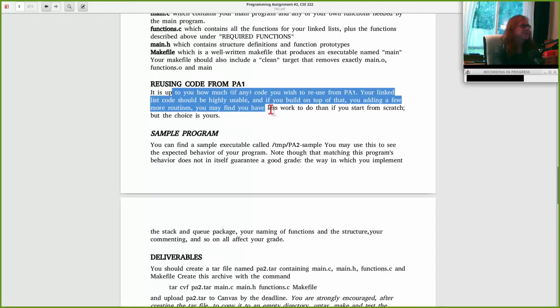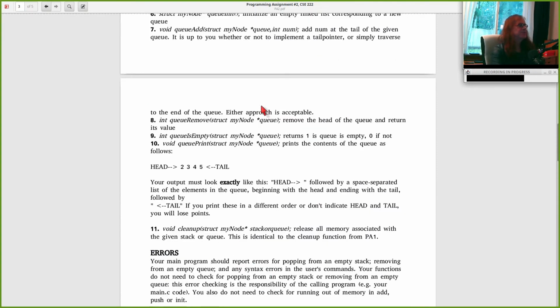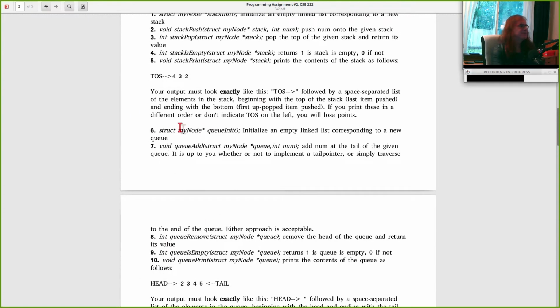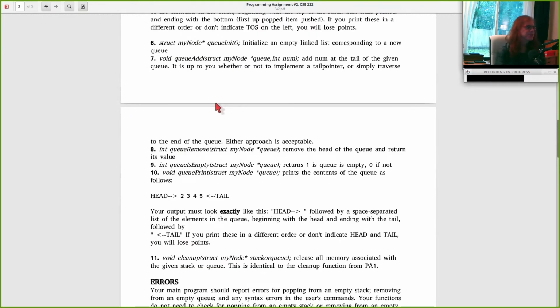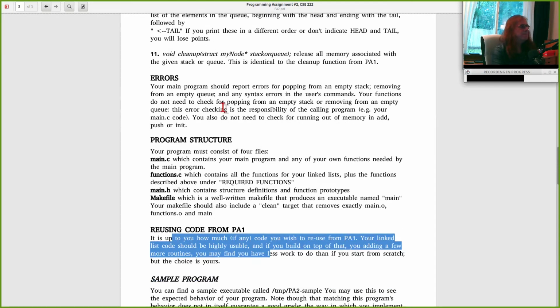So your choice if you want to reuse code. Sorry, go ahead. You said only 11 functions, so we can have helper functions and stuff, right? Absolutely, yeah. My test code will call these 11 functions and exercise them, but you're welcome to have as many functions as you want that are used by these or for debugging or whatever else. Will you then use our main.h because those functions are going to be declared in that?